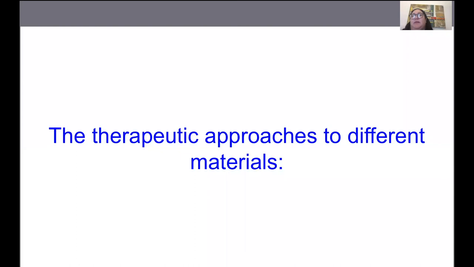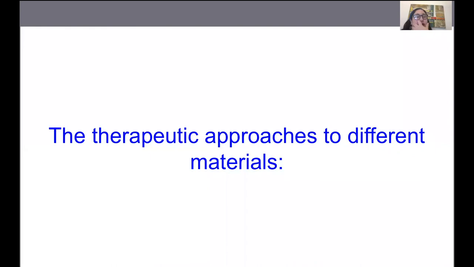One of the things that is also very important and relevant to understanding as an art therapist that works with kids with autism is using the therapeutic approaches to different materials. This is a very relevant thing to the work that we do. The different approaches to the therapeutic approaches to different materials aids us in understanding how to work with different behaviors, how different behaviors can be evoked from different materials, and also how different art materials can be therapeutic.